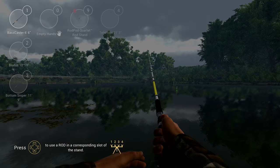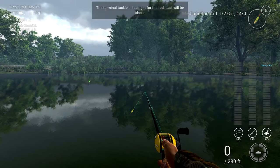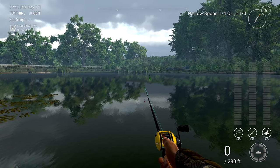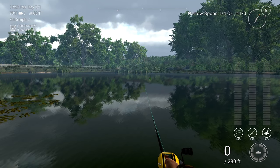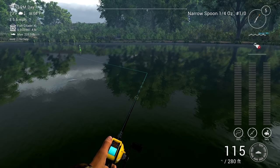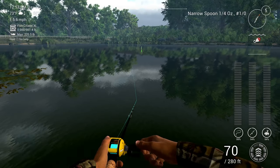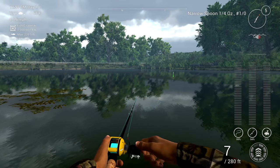Now we're going to the bass rod — this is pretty simple to use and set up yourself. I have braided line on here, so it's going to go quite far because braided line is super thin. If you're using a feather-light setup for trout and stuff like that, you can use super light lures. As you can see, it only went 115 feet with a super light lure.